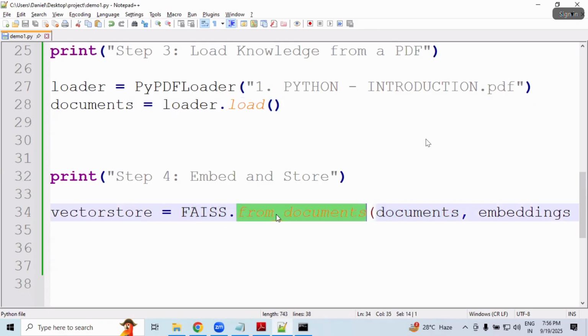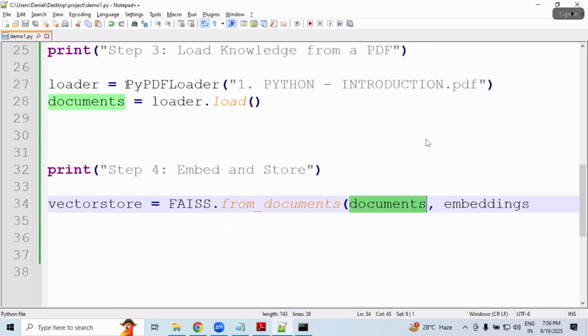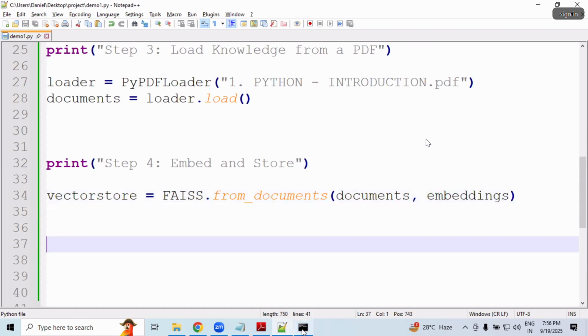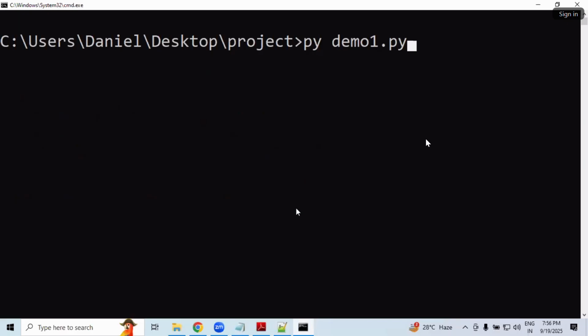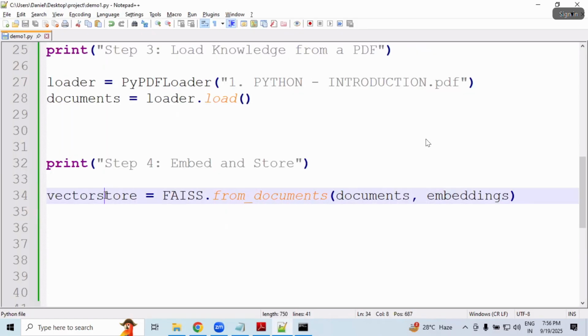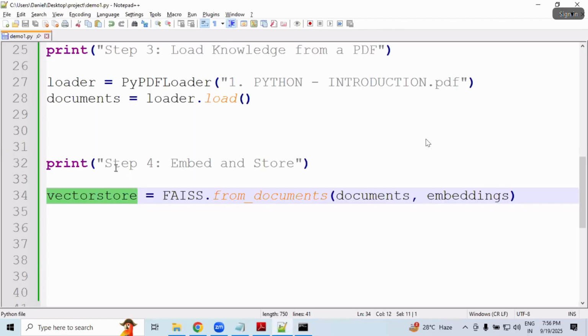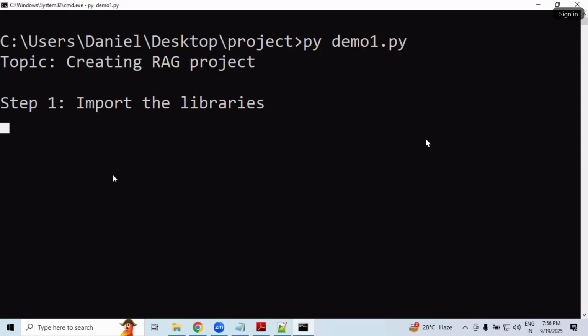This is called a class method. What method, sir? Class method actually. Now here you need to pass documents, and here you need to pass embeddings. Then the closing parenthesis is missing. Now the total embedding will be stored in the vector store actually. Vector store object. Left hand side all are objects. Make a note on this.